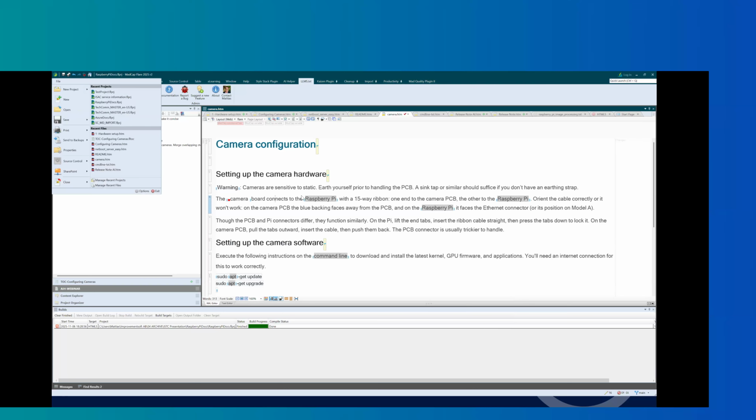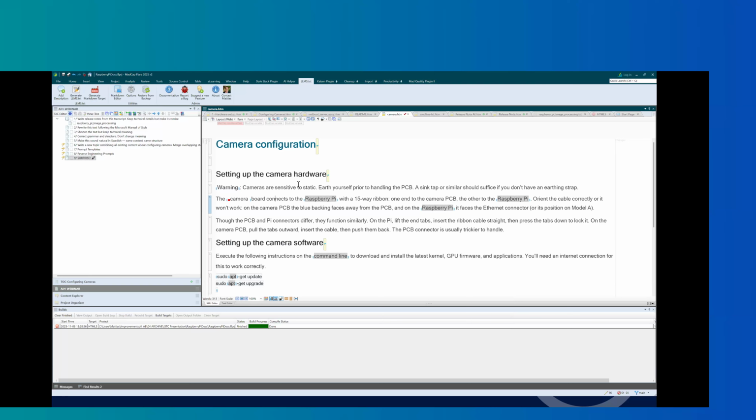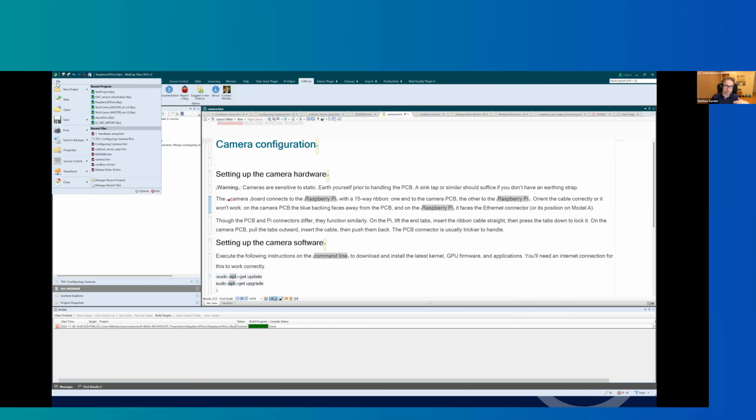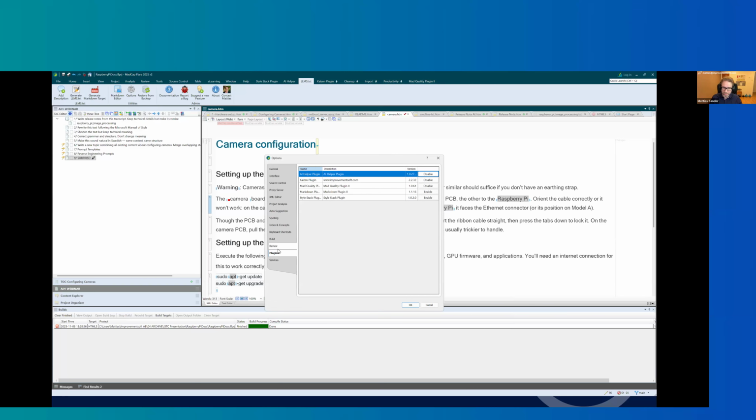And Flare, maybe just give everybody a quick tour. Once we get it downloaded, how do we flip it on? Yeah, of course. Download the installer, then close Flare first. Go to install it, open up Flare again, go to File, go to Options, and the Plugins tab down here. And you can enable or disable the plugins as you see fit. Perfect. So that's the way you do the install.